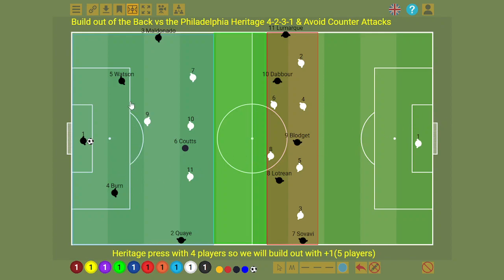Here we go. This is a typical 4-3-3 setup for us, and here's Heritage's 4-2-3-1. The important thing to note is where I have John Lothrain and Hamza — they're going to go high as the 8 and 10 to get a 5v4 in the back. It's going to force the 6 and 8 to make a decision: do they stay in this space, cover nothing, and leave a 5v4 against their back line if we send a ball over the top — giving us a 2v1 here, and a 3v2 with Noah here.